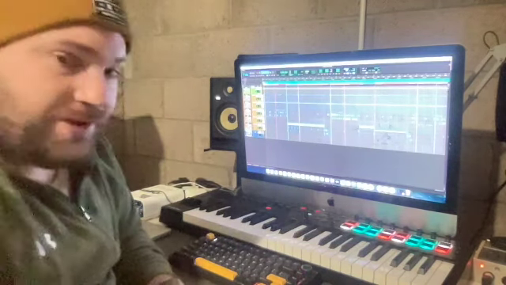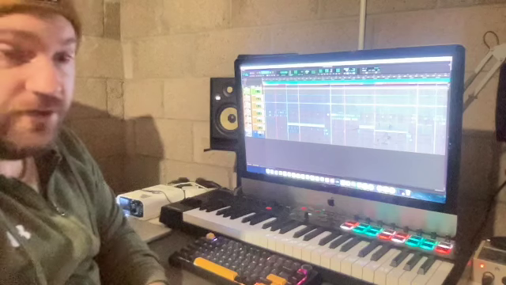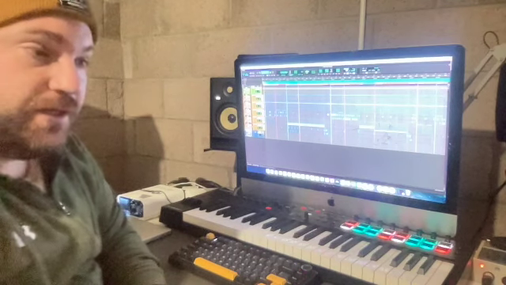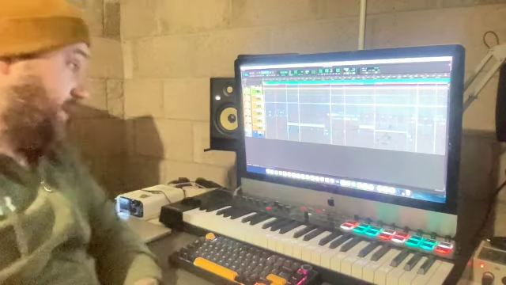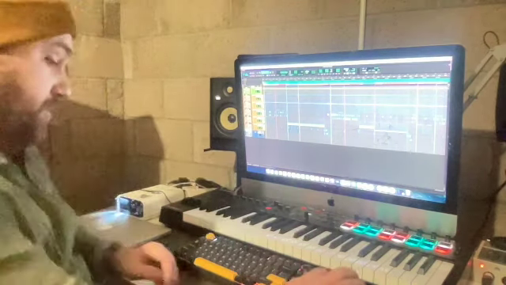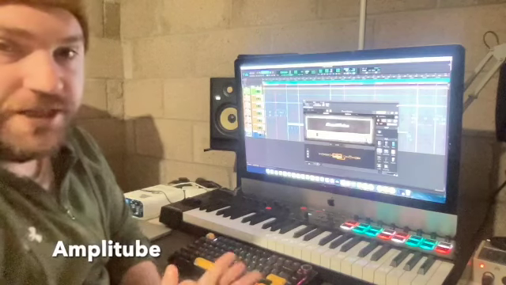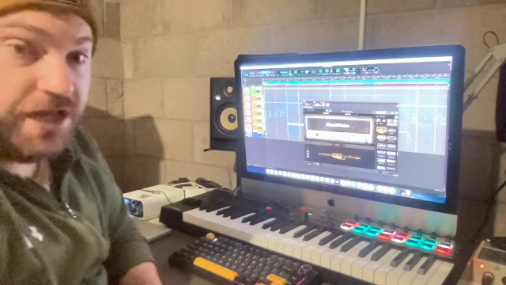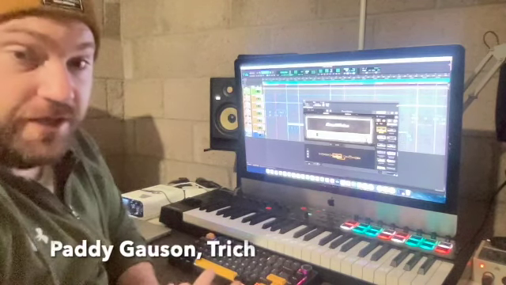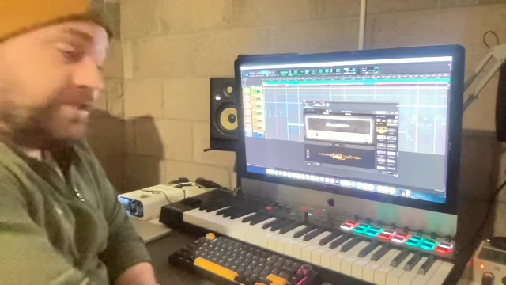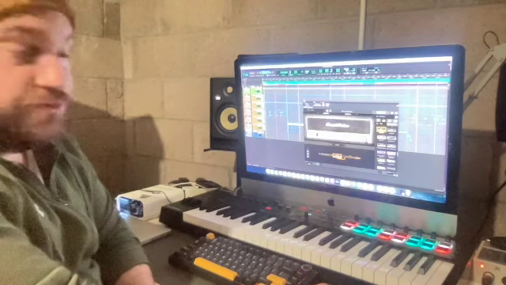The way I get round that, and the way you can get round this issue if, for example, you want to record quietly or if you don't have a guitar amp, is to use a plugin. The plugin I use is called Amplitude. It is a great plugin. I used it on the entirety of my first album on Spotify, Trick. It did the job. It caters to guitar and to bass.